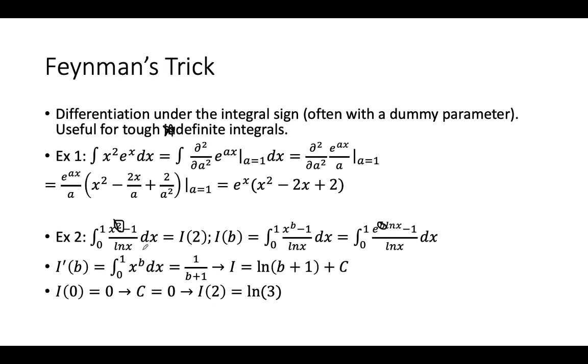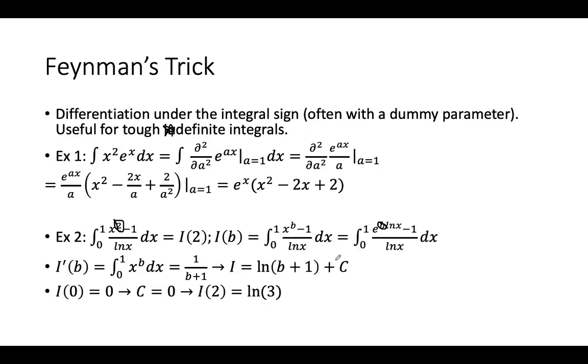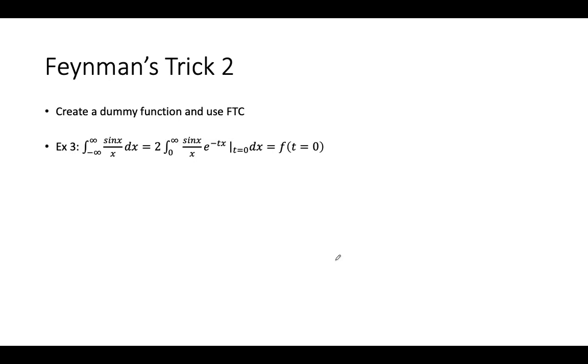Wasn't that useful? So this idea of creating a dummy function and using the fundamental theorem of calculus with its integration constant is actually extremely useful. Here's another example. We're going to do this integral, and this is mainly only useful for definite integrals: the integral from minus infinity to infinity of sine of x over x dx.